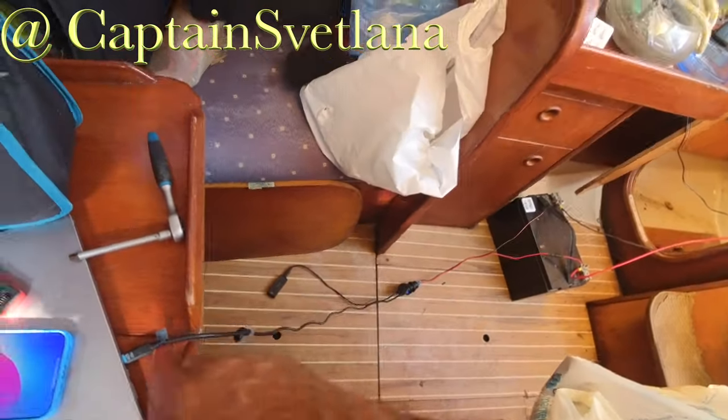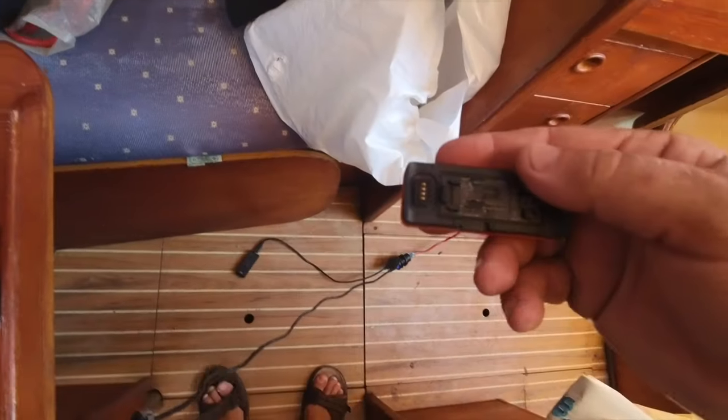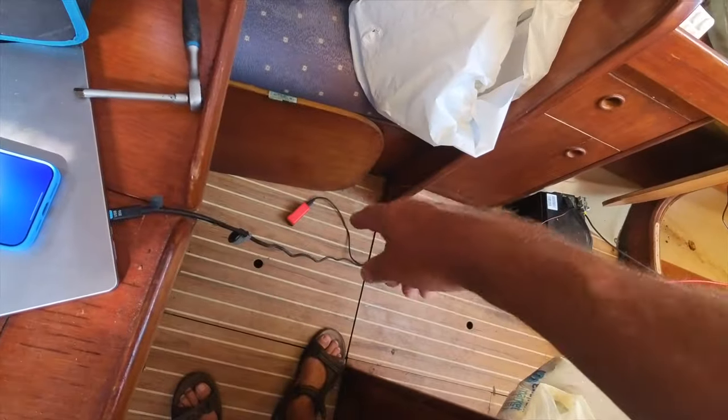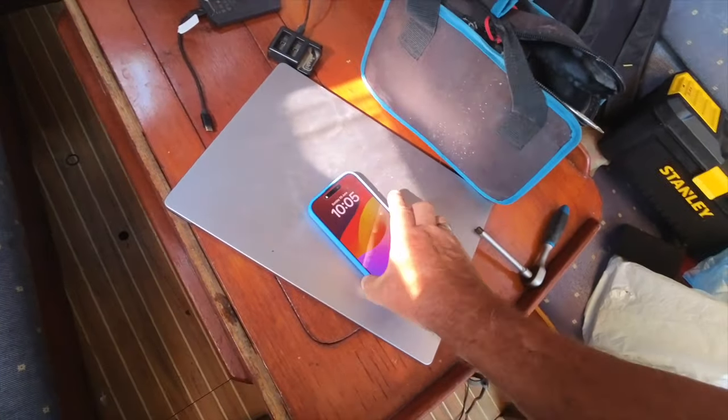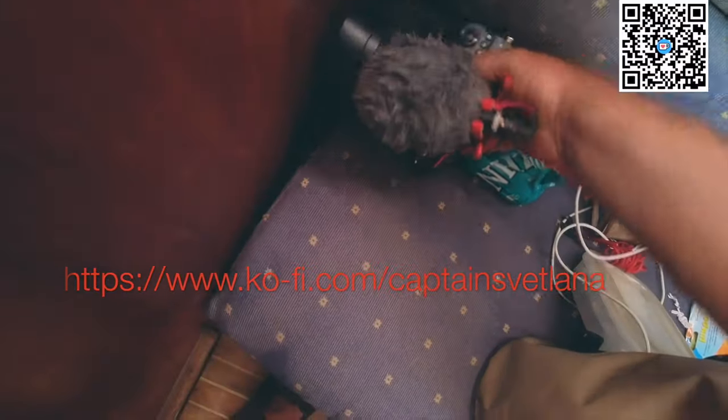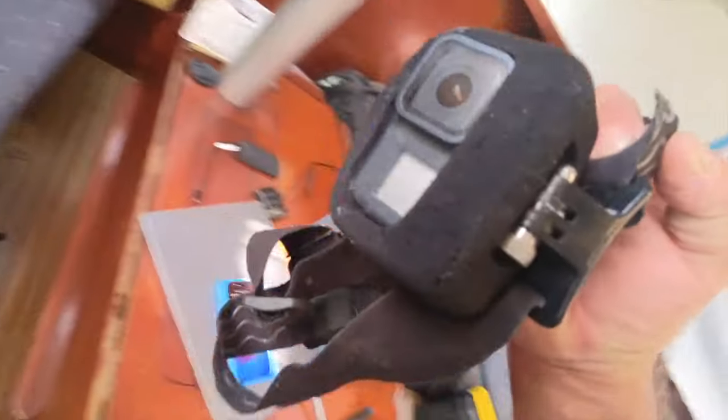One of my biggest challenges on this boat is keeping all of the cameras charged so I can do videos. Because this is all I've got, and that's charging the laptop. And that's charging the spare battery for this camera. I've got something like 85% on the phone, and I've got my little trusty Panasonic here. But the battery on this is dead. I'm hoping I've got a spare one lying around.